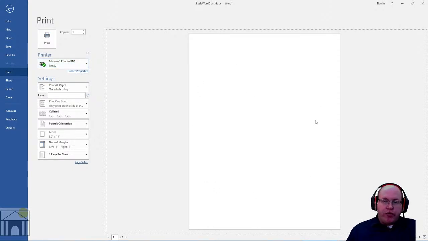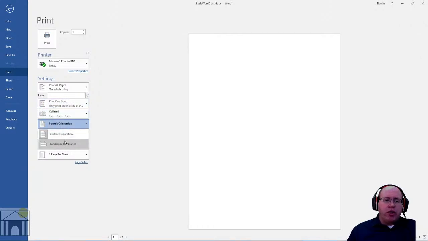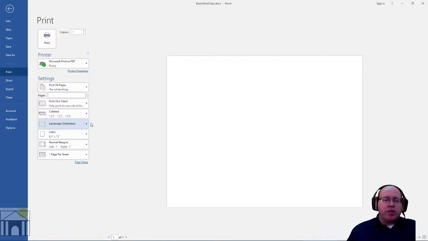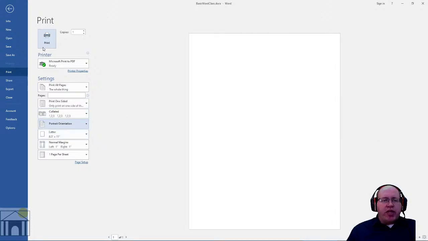You get a preview of your document over here and what it will look like when it goes out to the page. So this is the size of the page that it's printing to, and you'd be able to see the text on all of this here. You're able to choose which pages you want to print, whether it's going to print double-sided, portrait or landscape. You can see I can do it sideways. So you're able to set your print options and print from there. The backstage view is also where print is available.